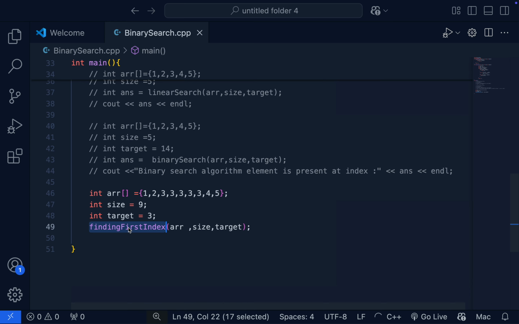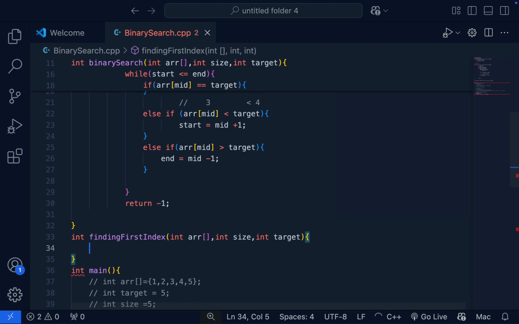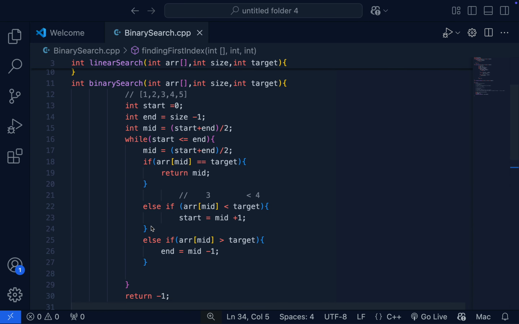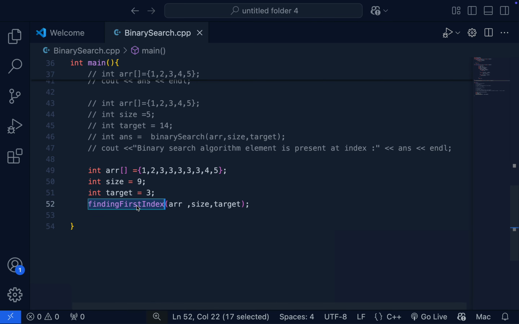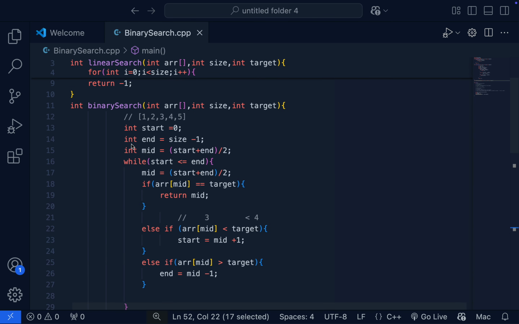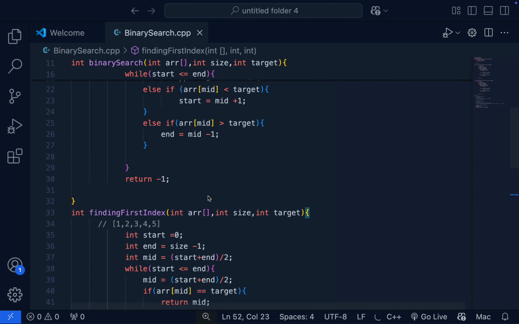I'm making an int return type function with the array, size, and target. I'm using the concept of binary search to solve this problem, so I'm copying and pasting the same code.